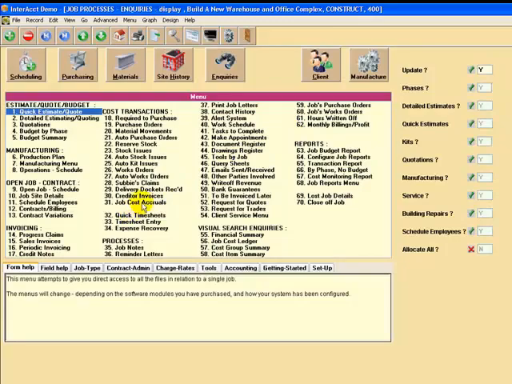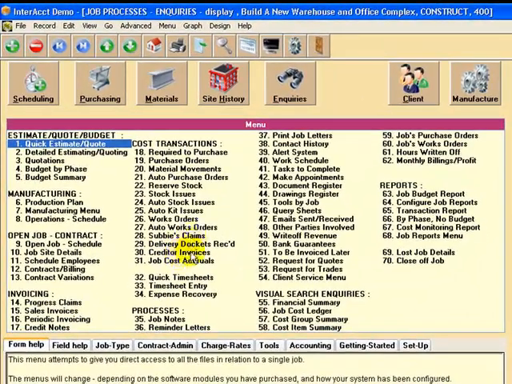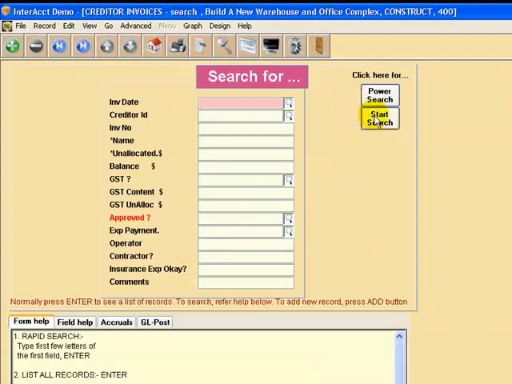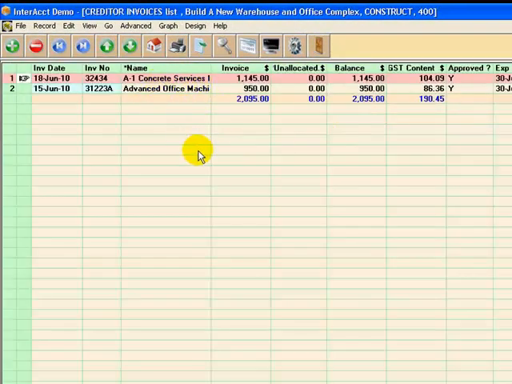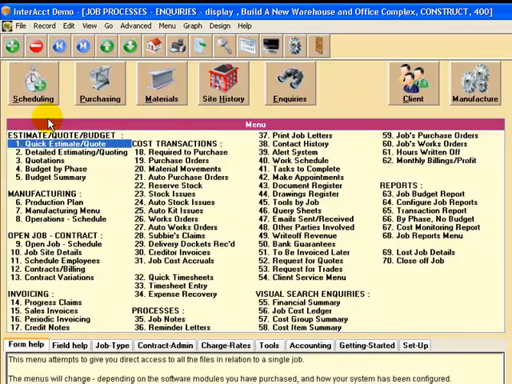When you later receive the corresponding creditor's invoice in relation to that delivery docket, that's menu number 30 there, you can put in the creditor's invoice. I won't bother searching, you can see there's a couple of creditor's invoices already in there. And you can put those creditor's invoices against jobs, and again, if there's been a delivery docket accrual, that will reverse out the accrual entry. It will highlight any variance in the costs between the original purchase order and of course the actual cost, so you'll be alerted to that, and if need be you can go in and change your selling prices on those items.